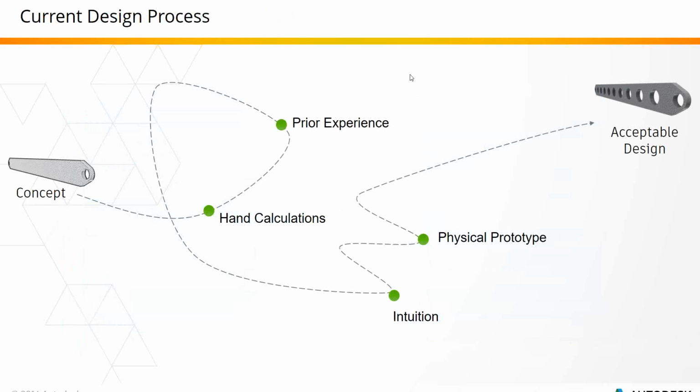And here's a little bit of, this is more of a graphic, I guess, of that previous slide. So this is more of a traditional process of designing. You come up with the concepts, you have some empirical data, you have your standard designs that you've been working with through the history, and you do some analysis calculations, maybe some simulation or hand calculations, and then there's some experience built in. You know what's going to work and what's not going to work. Your prototype passes, and then you're good to go, and it's acceptable.